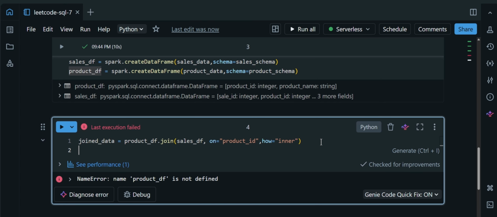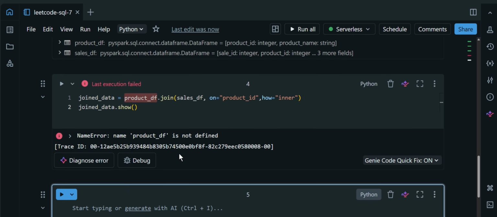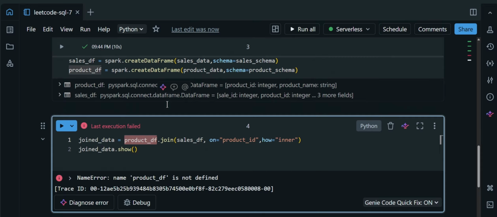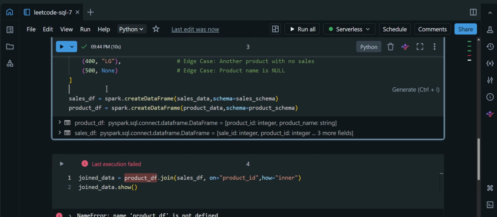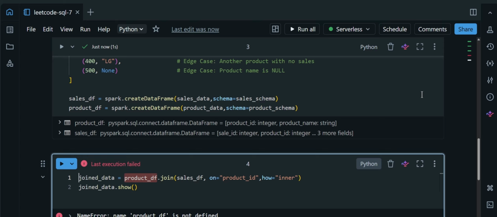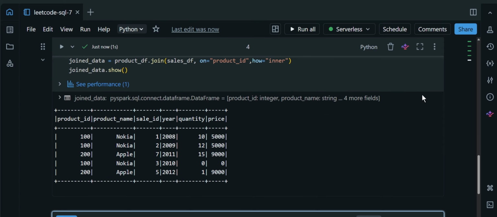Once we've done that, the joined data frame will have all the records. Let us show the data. Okay, so this is the joined data frame, which has records from both the tables.